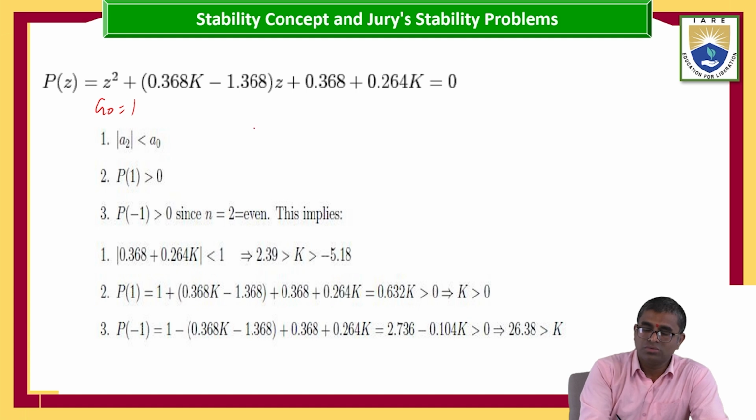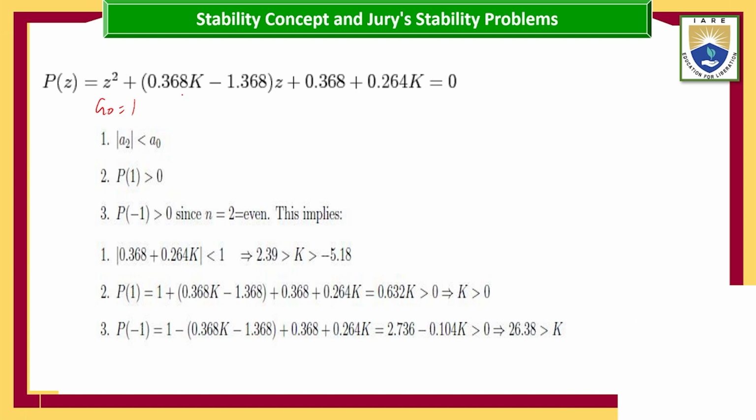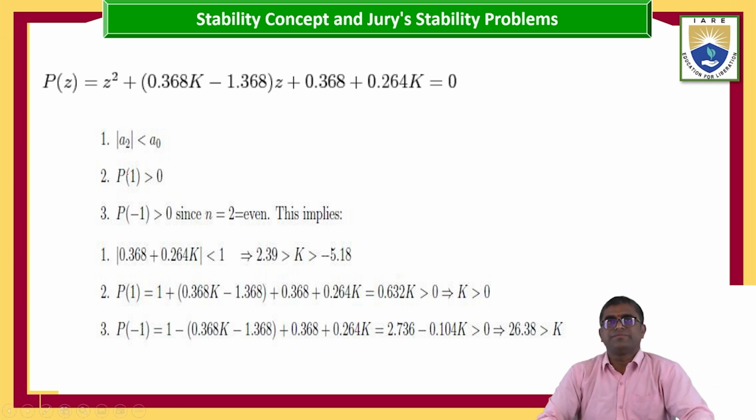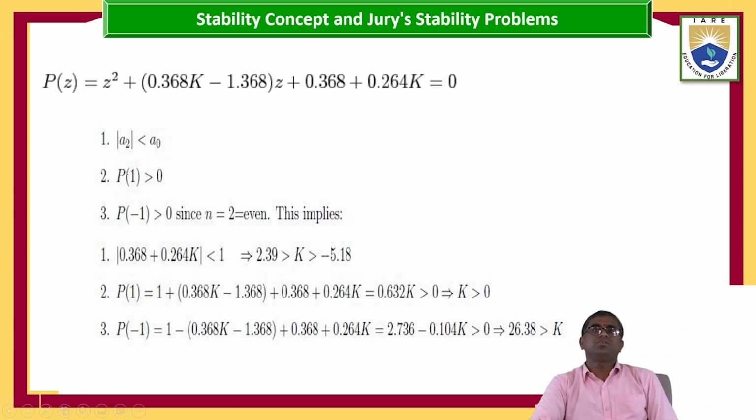What is the z equal to? So a naught, a1, a2, z equal to 2. So that is 0.268. So what is the a naught value? It is less than 1. It is less than 1. What is the P of 1? So P of 1 is coming as greater than 0. And P of minus 1 is, since n is even, it implies it is not possible for there. That's why we are going to make it so.